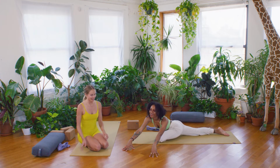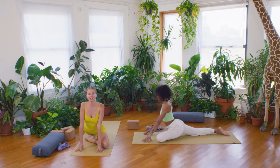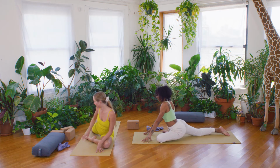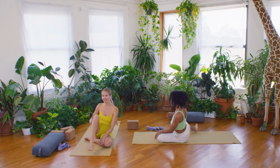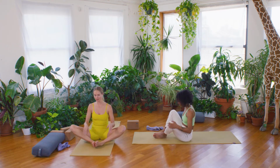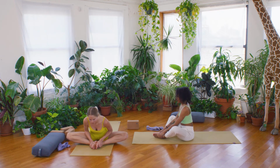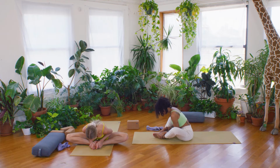Jazz it up. All right, let's come back to center and come up to sit, and then swing the back leg around to the front. And we're here in Baddha Konasana, which is soles of the feet together, knees butterflied open. Lean forward, fold forward for just a moment, release the hips. Okay, one more little moment here.